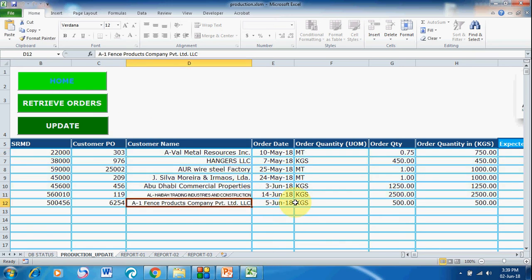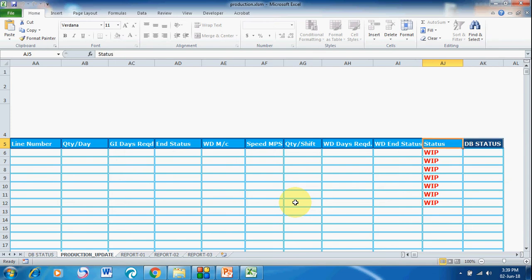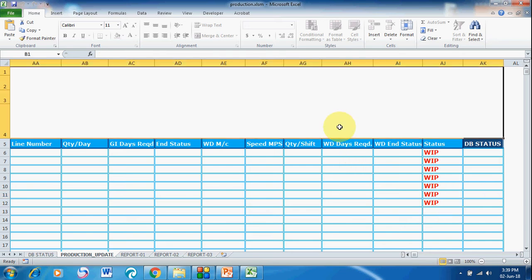There are a lot of things actually in this very big software. I cannot cover all the things in this software. This is status, so the production team will take care of this status also. They have to just change the status once it is completed, or short, closed, cancelled, open, so many features.